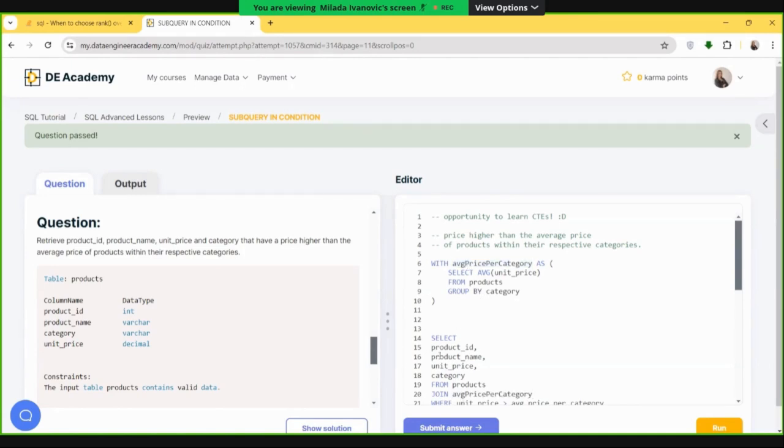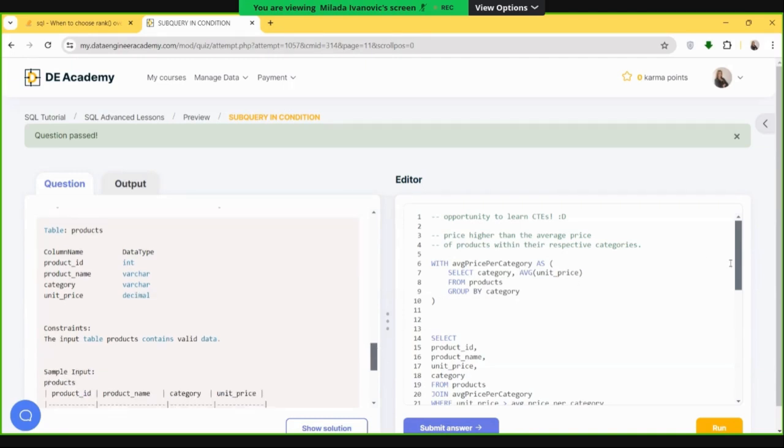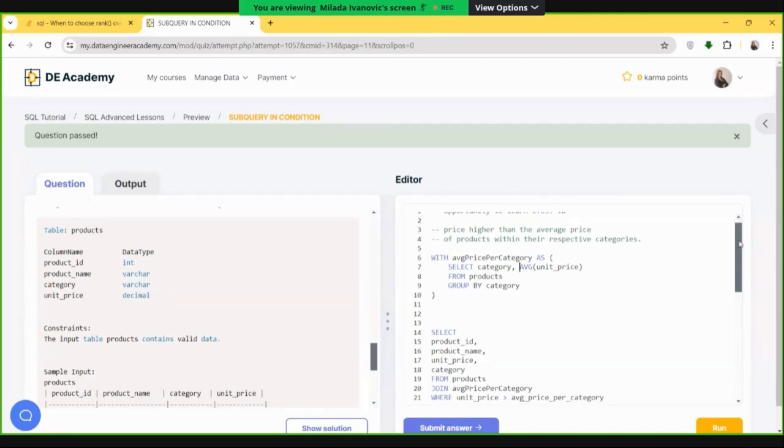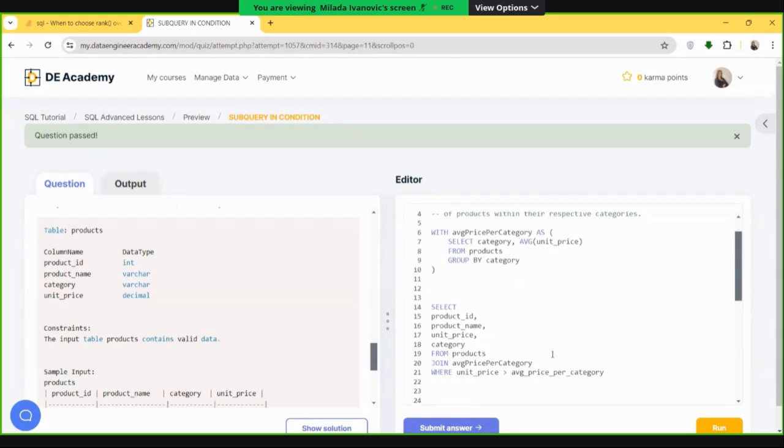Okay, how do we join these, right? How do we join these? What do they have in common? And of course, I should have put category here, because we're grouping by it. We're going to join them by category. So instead of having that additional where logical clause, we can just join them on the category, on.